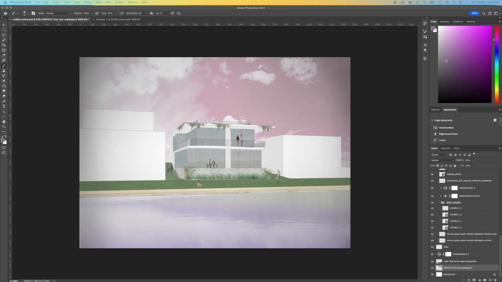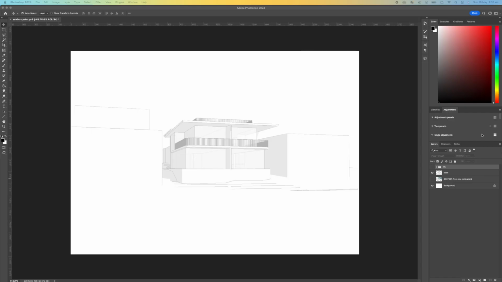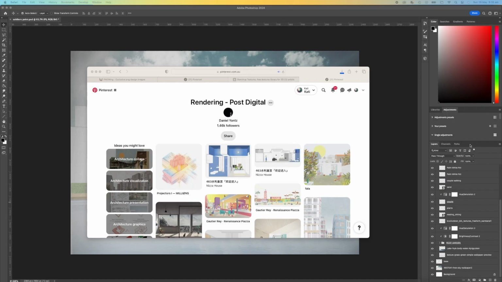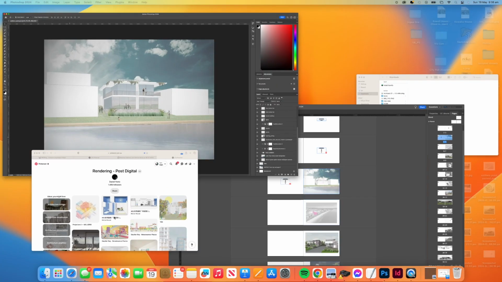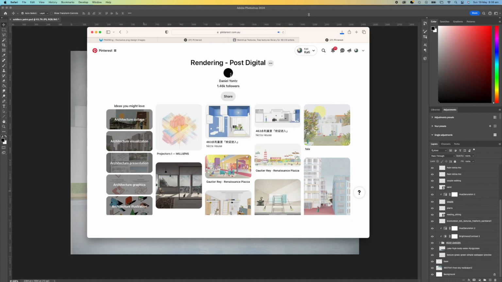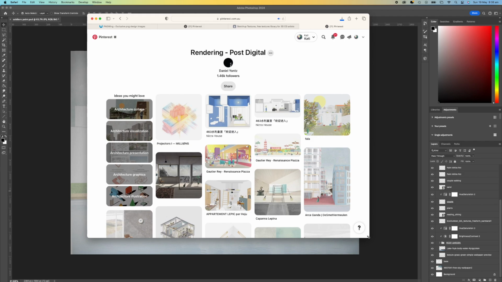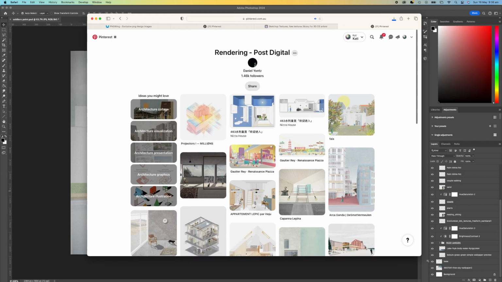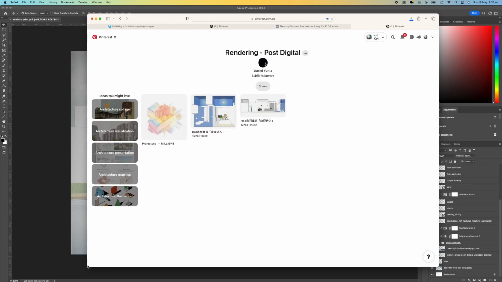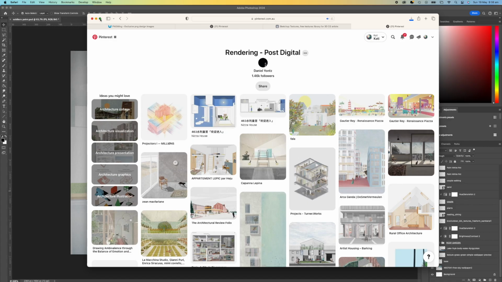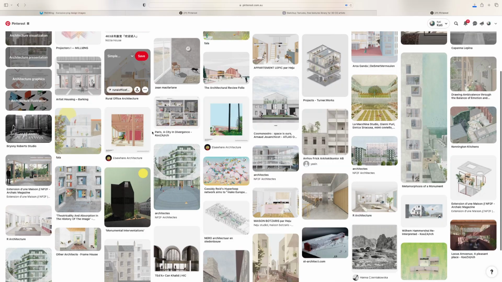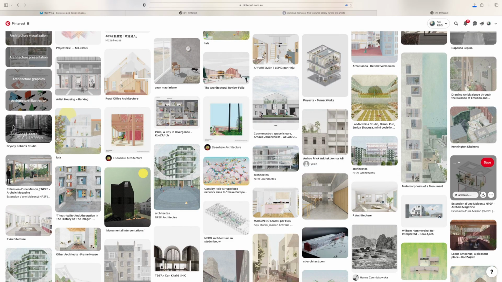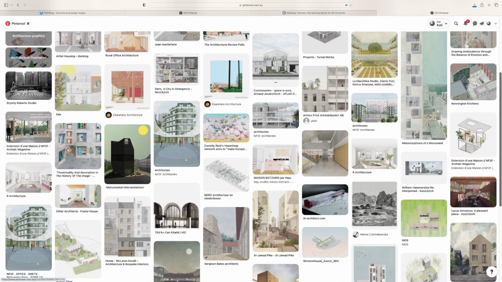So how do we get from here to here? Well, let's first look at the photomontage technique. Here are some examples in Pinterest. You could say whatever you want about Pinterest, but it is a great resource and a great place to find a lot of examples curated by others. So here we look at many different photomontage examples, and you can see that some look a little more realistic than others. And we move towards more of the collage art technique, which is what we'll be looking at today.